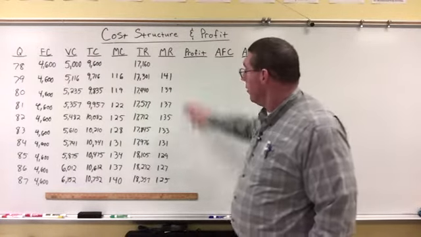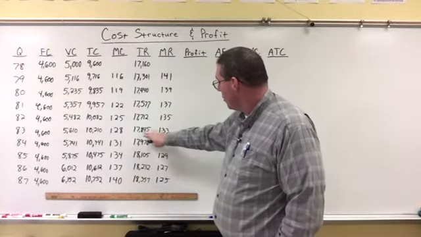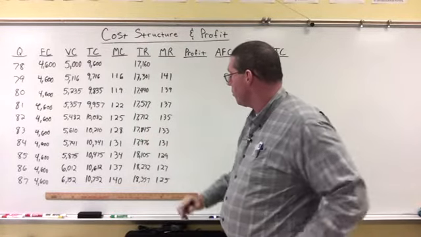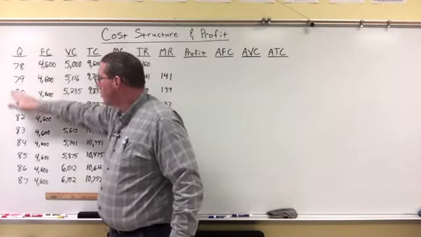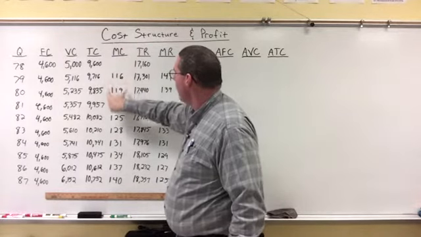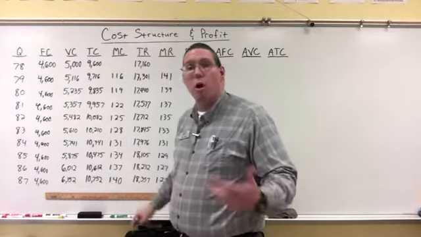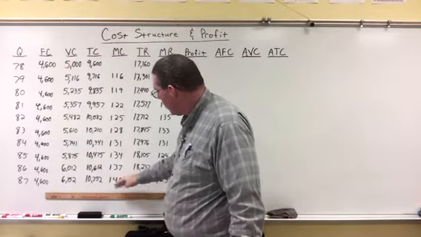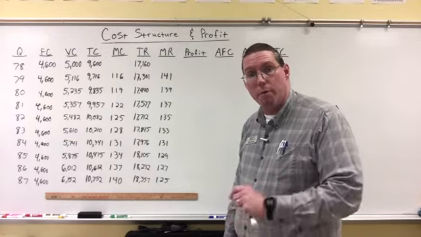Now, if you did it correctly, then these would be all the numbers that you have written down, okay? And so this number minus this number is 133, but then this number minus this number is 131. And here's what I want to point out to you. Over here, quantity is increasing. And I want you to notice, look at the marginal cost column. What is happening to the marginal cost as quantity increases? It's getting larger. The output values are getting larger and larger as the quantity gets larger, just like I said before, because of the law of increasing opportunity cost.